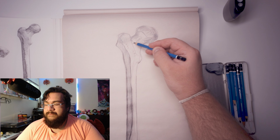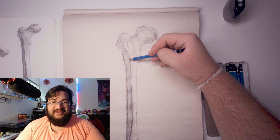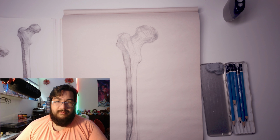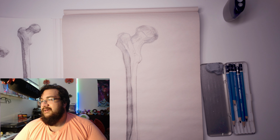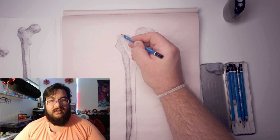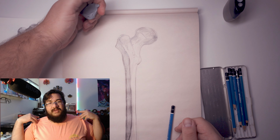And here I'm hoping that I can provide the context through my process, really show what it is that I'm doing, how I'm doing it. Here I'm literally just using graphite pencils and a kneaded eraser to create an illusion of a bone. And I'm hoping to learn myself how to do these things and how to become a professional artist. That's really my goal here, is to make this my career.